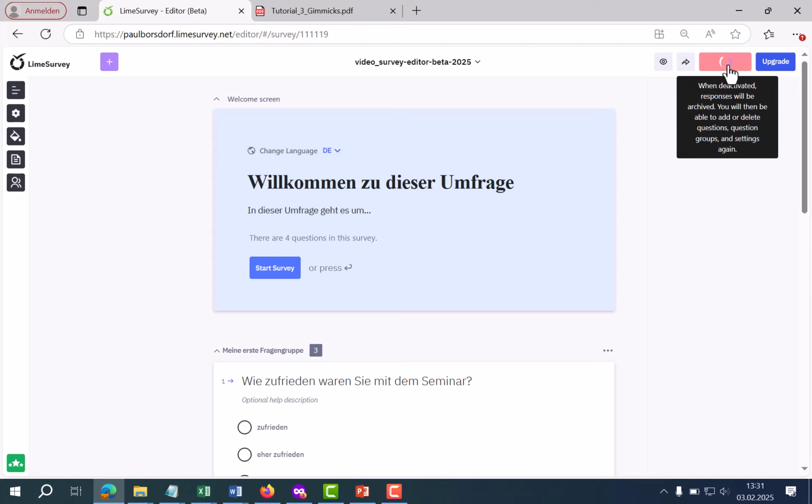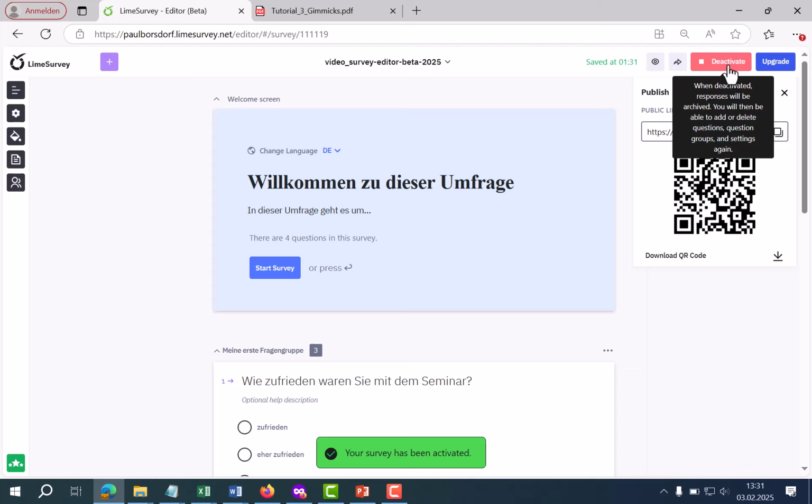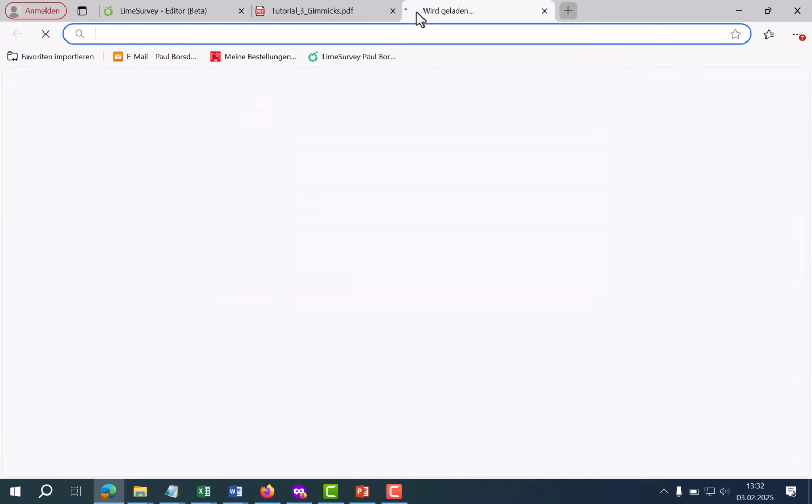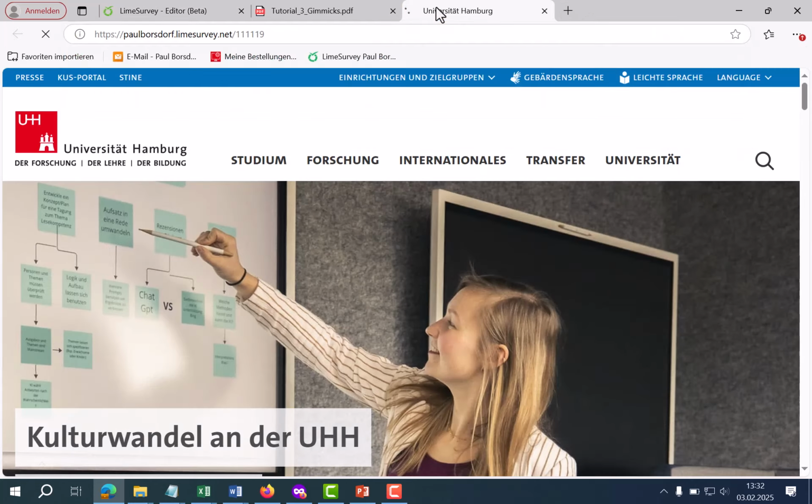Okay, I'll click on Activate. It is implemented here immediately, without being asked again. And then I get two things here. One is the link, with which people can now participate directly in the survey. I'll copy it and then I can paste it somewhere and take part in the survey myself as a test. Alternatively, you can download the QR code here and then give it to the people who are supposed to take part in the survey. Okay, let's enter the link above as a test and then we'll just fill out the survey.